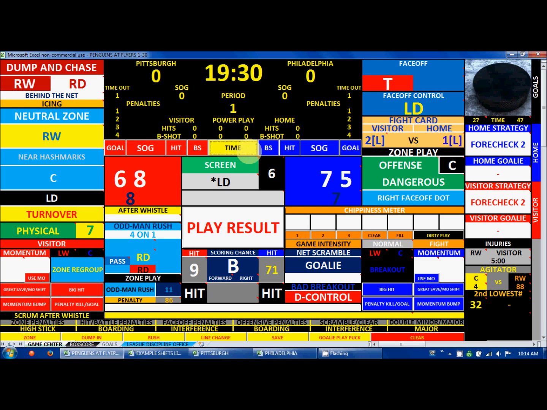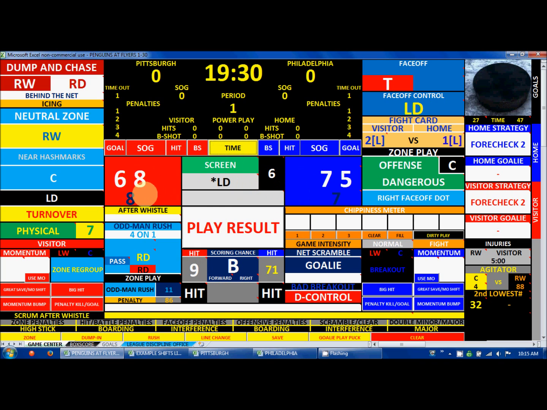So Lemieux skates into the zone, and anytime a player gains the zone, we need to check what is called the blue number. And it's these numbers up here. We've got a set of numbers here for the visiting team and a set of numbers here for the home team. It's random numbers 1 through 100, 1 through 20, 1 through 100, 1 through 20, and then this number down here is 1 through 10. All of that was explained in the tutorial and the walkthrough.